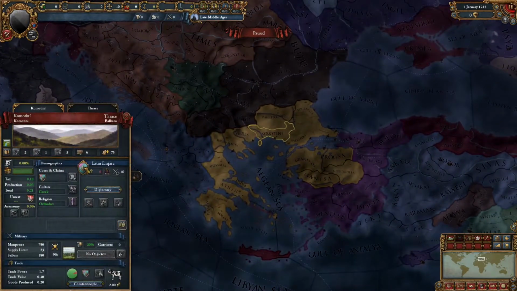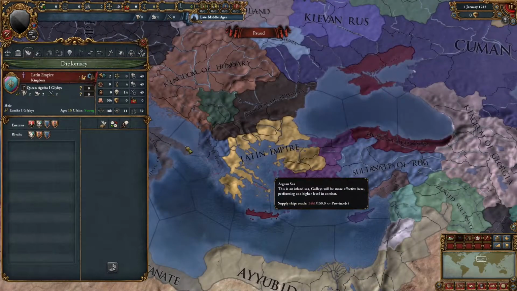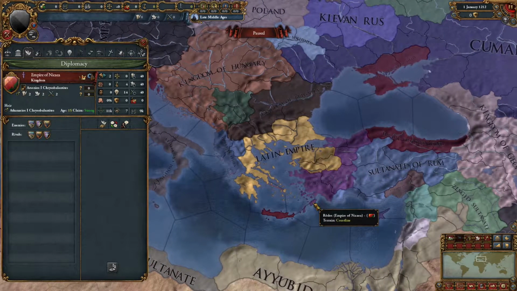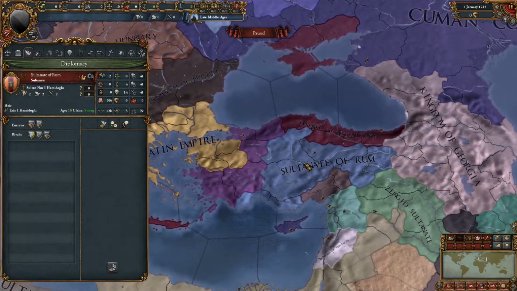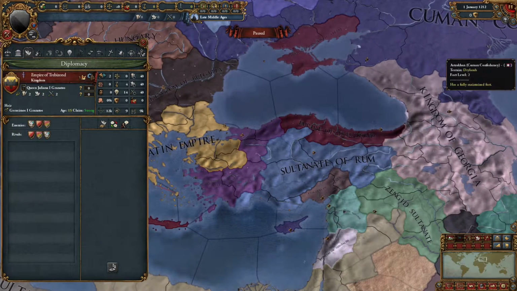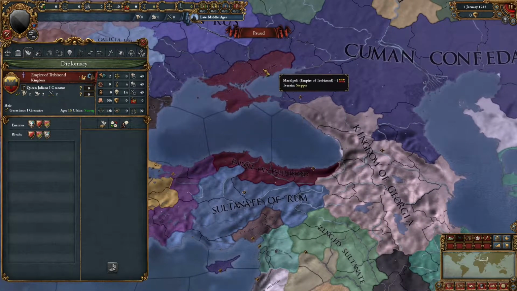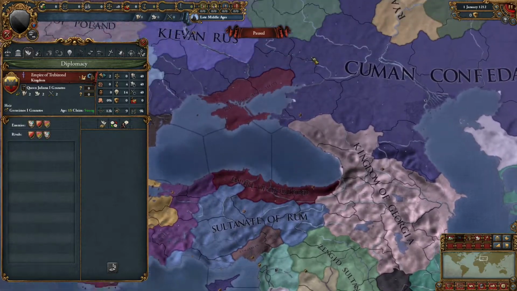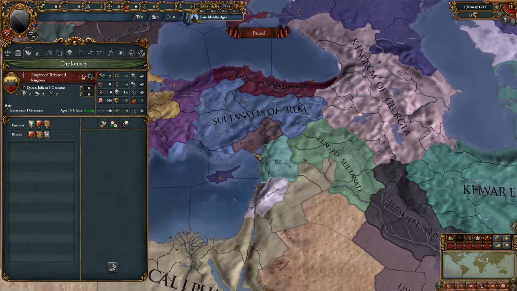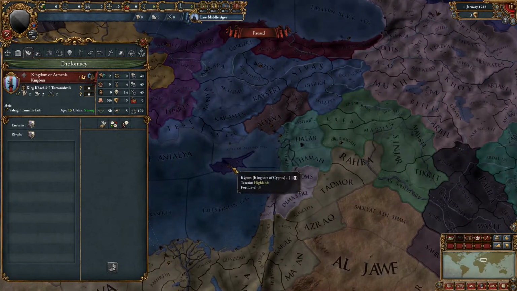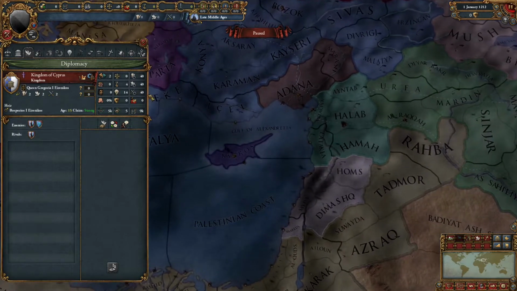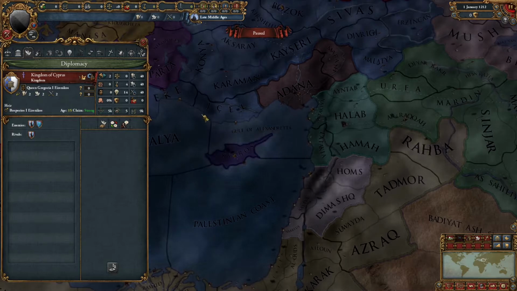But yeah, the Latin Empire, obviously got Epirus. The Latin Empire is quite large, so they're quite cool. Empire of Nicaea as well. The Sultanate of Rum as well. The Empire of Trebizond, which also controls some of Crimea in that area. I think it's called the Pontic Steppe. Kingdom of Armenia. The Kingdom of Cyprus, which is one settlement, and obviously isn't going to be very powerful, I'd imagine.